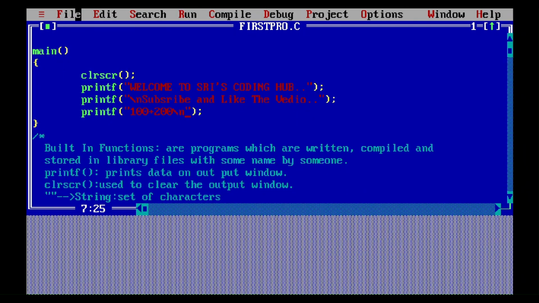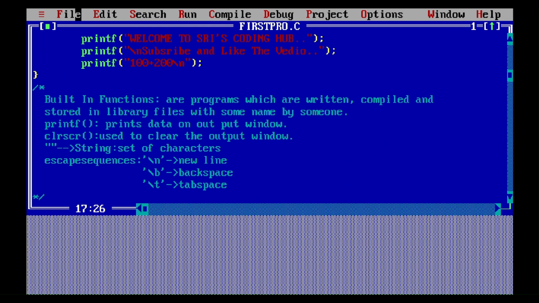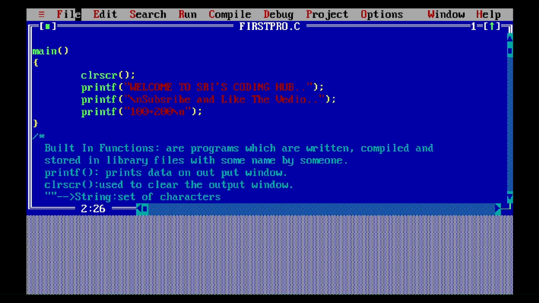Shree's Coding Hub has defined that whatever output we need should be written using the printf function in between enclosed double quotations. As we discussed in the last video, whatever characters we define in between these enclosed double quotations is called a string.